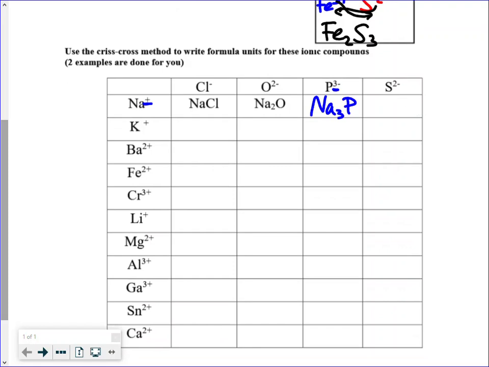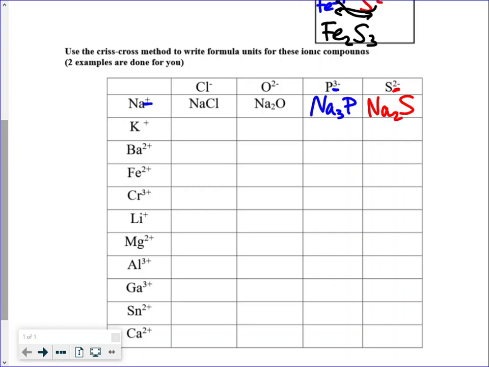All right, for the next example here, Na is going to get a what? It's going to get the 2 because the sulfur here has a 2. The sodium gives the sulfur a 1, so it's just going to be Na2S, the chemical formula. For this particular ionic compound, you're going to have 2 sodiums and 1 sulfur to make it work. That's going to be your formula unit, or lowest ratio.